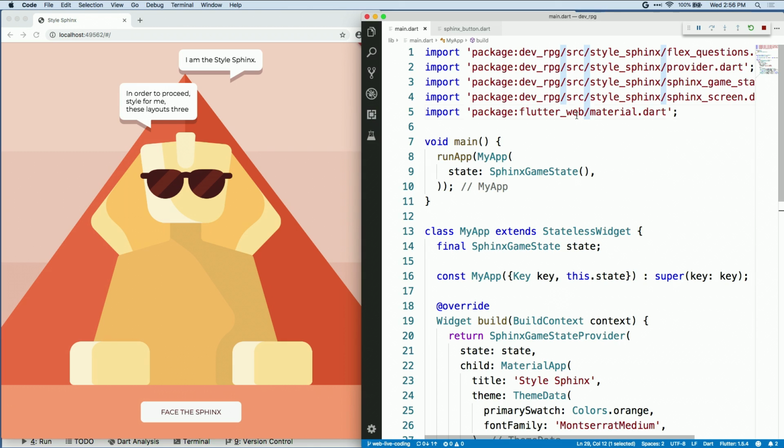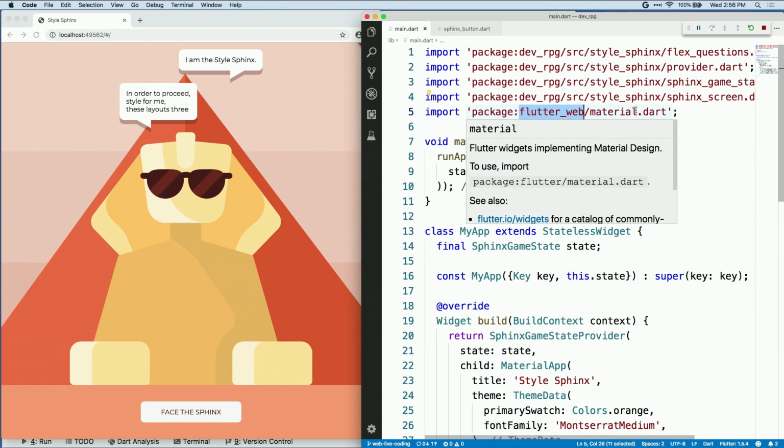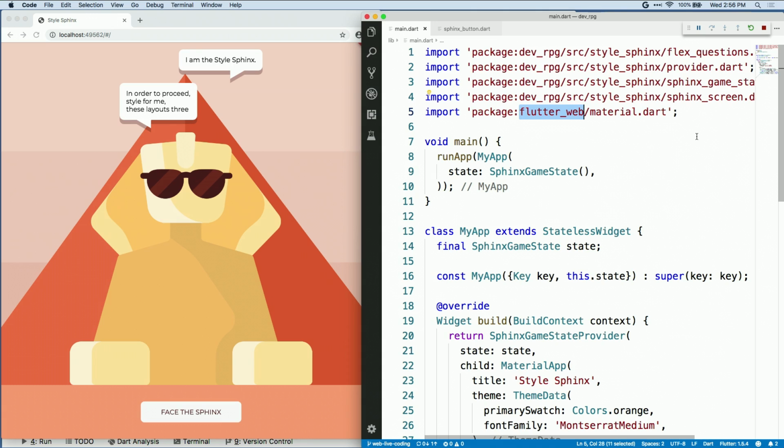We can see that in these imports, we have an import to package flutter_web rather than flutter, which many of you will be familiar with as the canonical way to find material widgets. The reason that we have this different import is that the Flutter team, when implementing Flutter for Web, chose to fork the implementation so that they could make sure that all of the changes were stable and performant before merging them back in with the mobile stable widgets.